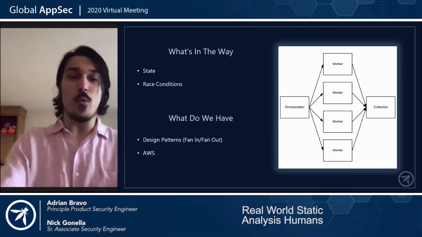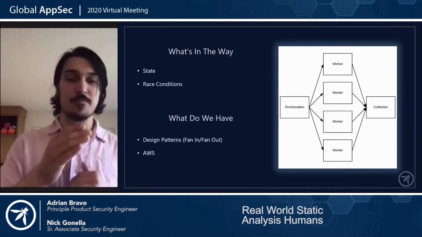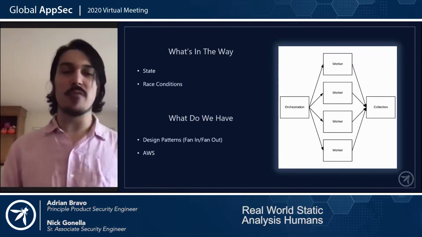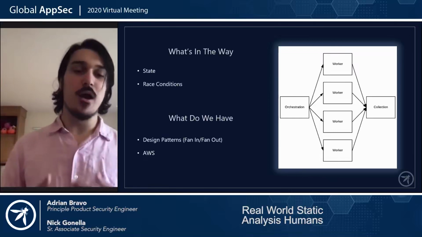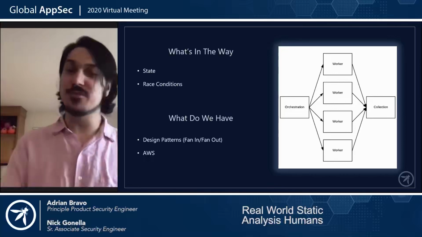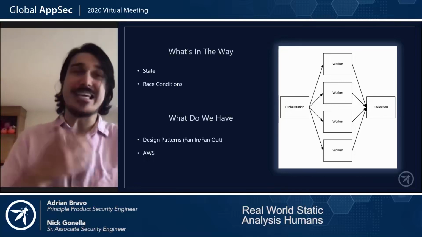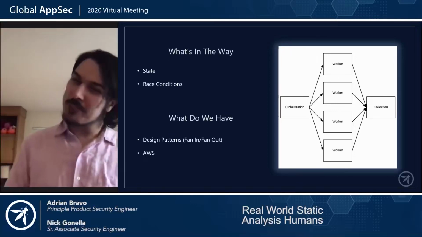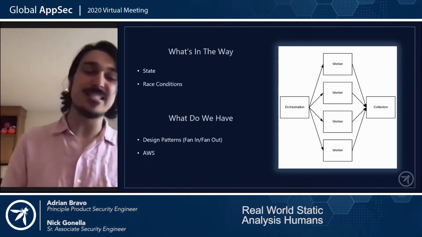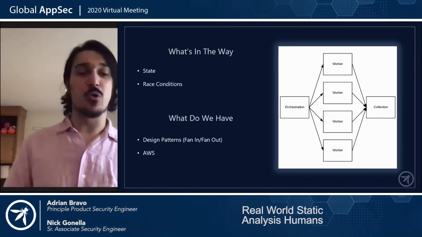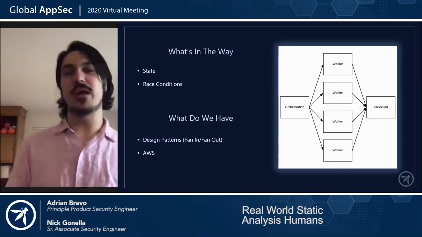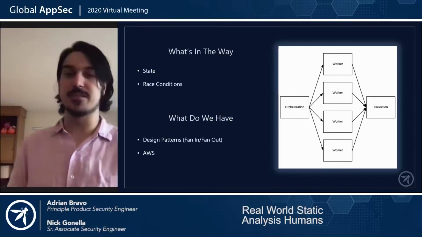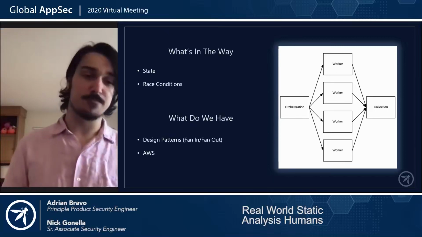This also means that if we're going to be bringing these services up and down, we can't amortize over caching. What I mean by that is, often when we have these auto-scaling boxes, Fortify will come up, run one or two scans, and then die. So any caches that we populate with the first scan are going to be useful maybe one more time, but not much further than that. So it needs to be fast the first time. And of course, there are going to be race conditions. When you write something single-threaded, it is very hard, unless you are really thinking, I'm going to distribute this later, to write it without any race conditions.